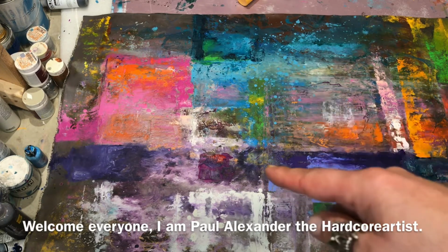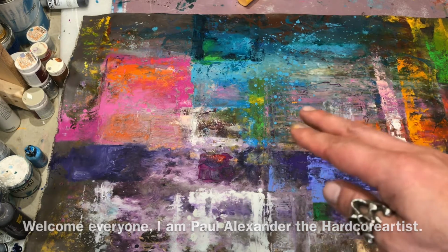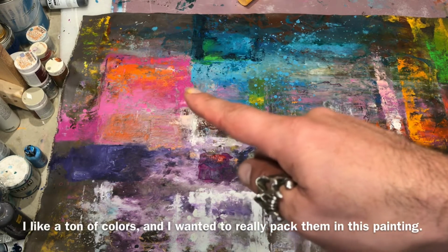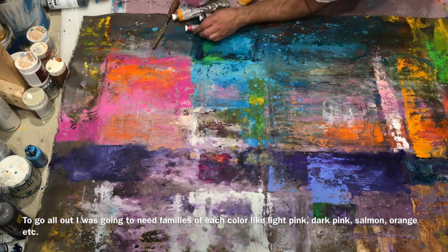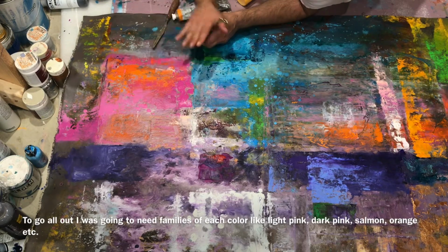Today we're working on this abstract. It's very tight, a lot of details. We're going to be working on this pink right now in this video. You want to get different kinds of pink, especially that this one's like $45 a jar, man. Jeez, it's one of the best magentas out there. It is absolutely hands down my favorite.